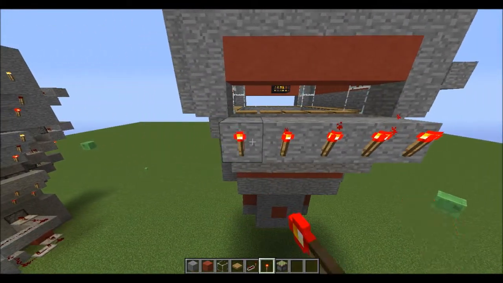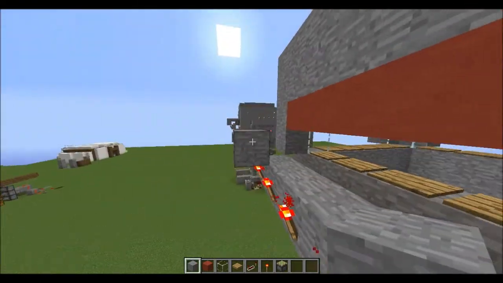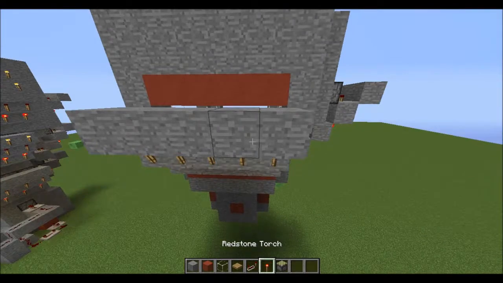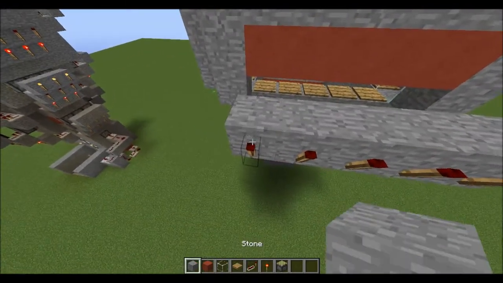Place redstone torches all along, 5 of them. Place blocks on top, 5 blocks again. 5 more redstone torches. 5 more blocks.